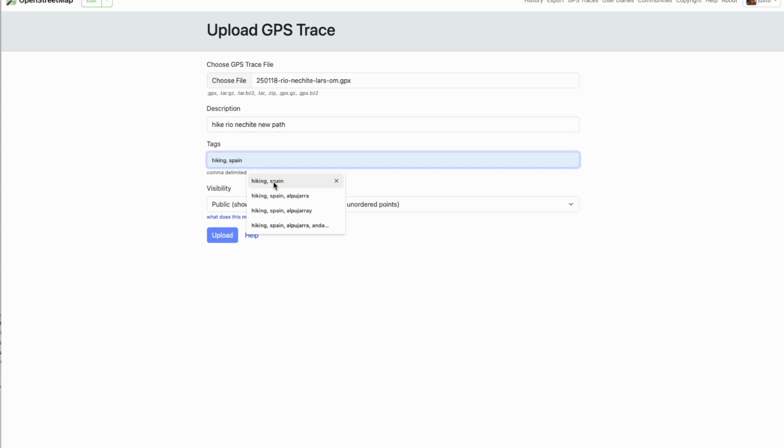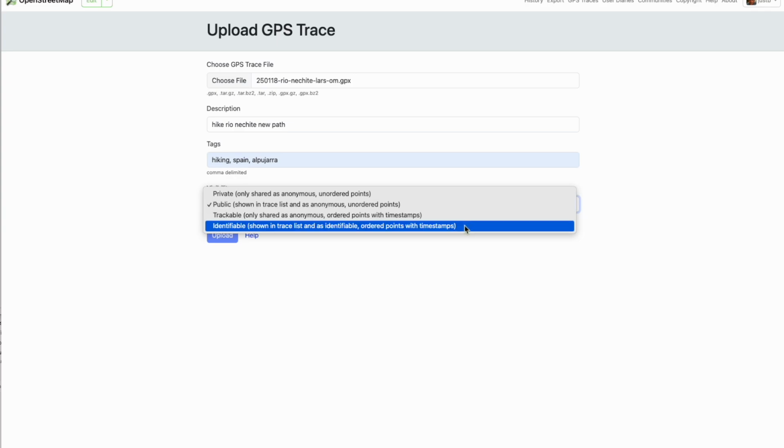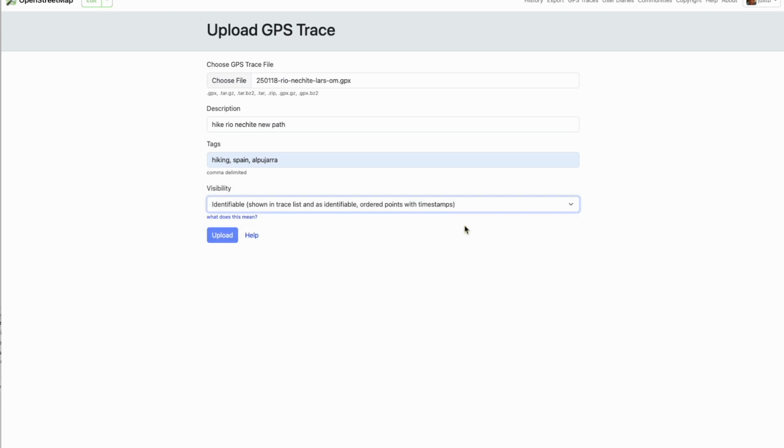You can give some tags like hiking, Spain, Alpujarra. If you want your track to be shown publicly, you can show it in a trace list, but that's anonymous and unordered points. I choose the option to get the ordered points, because it's identifiable but doesn't point to anywhere I live or whatsoever.